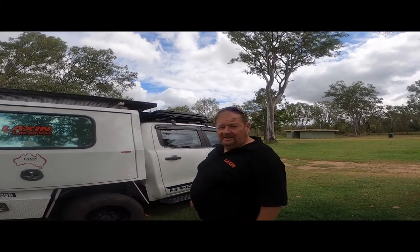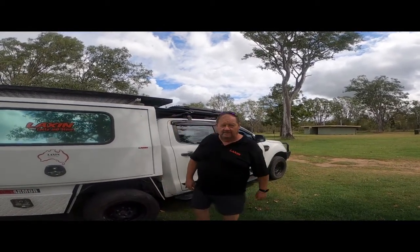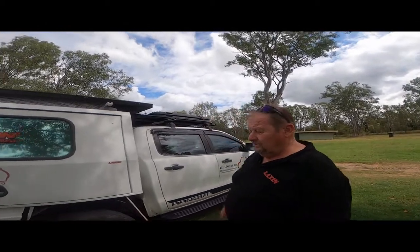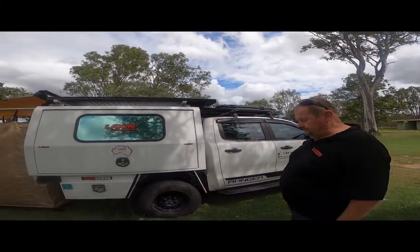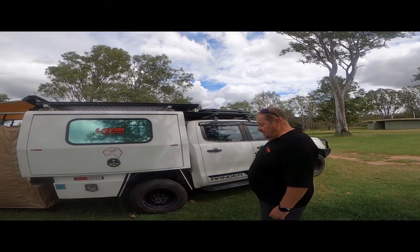Can't fault it. So yeah, that's Loretta and my setup of Laxon with Loretta's canopy, the Ford Ranger. What do you think, Letta? I love it. Love it. Does us.